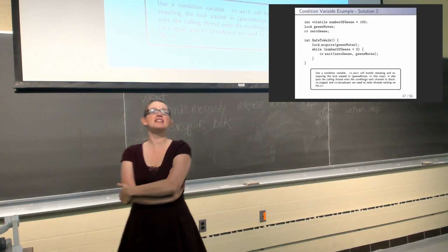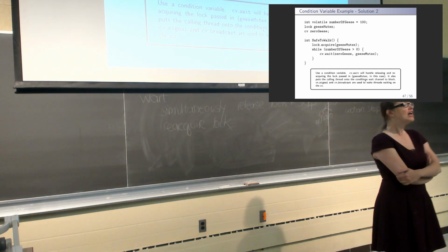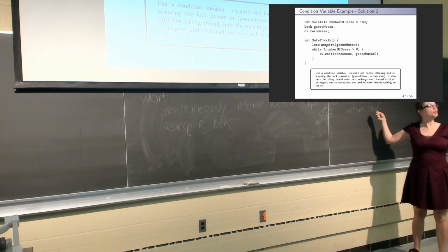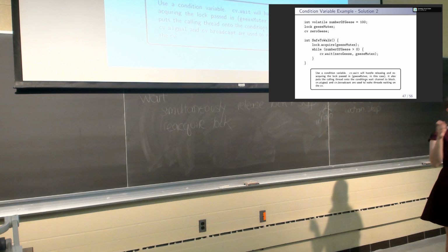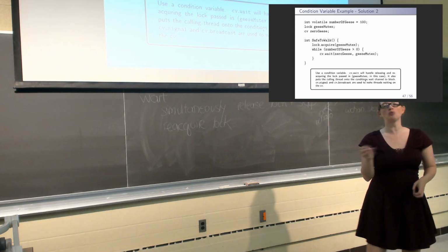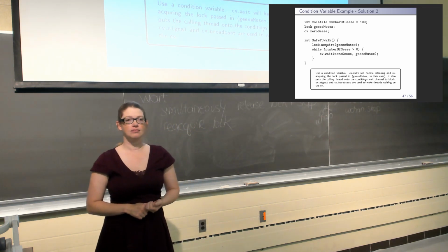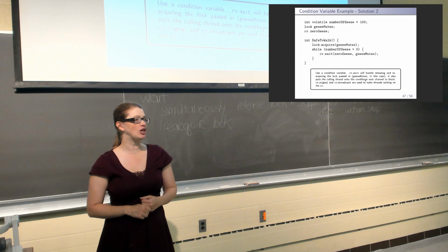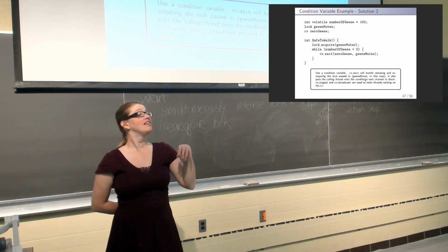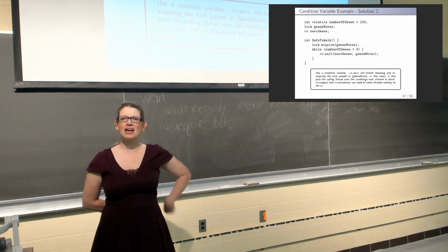Now, there's another interesting fact about condition variables. When somebody signals you, you wake up inside of the wait function, right here. So you've just woken up. When you wake up, you get pushed into the ready queue. You don't run, you go to the ready queue. And then we have to wait for you to be scheduled to run. And then when you run, the next thing you try to do is acquire the lock so that you can return to the critical section. But what if somebody owns that lock? Then you go back to sleep again. So you woke up only to go back to sleep again. That doesn't really make a lot of sense, does it?